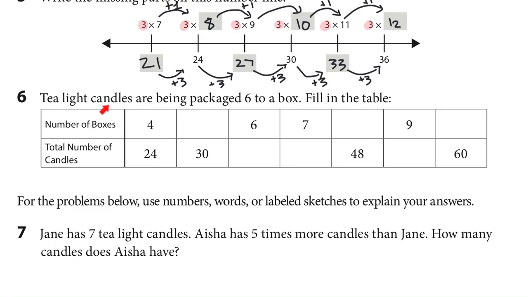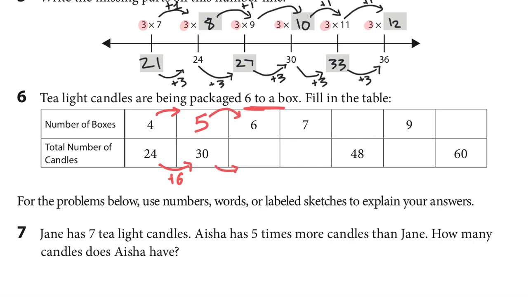Looks like tea light candles are being packaged 6 to a box, and we're going to fill in the table based on number of boxes. And this does look like it might go up by 1 at a time, but let's make sure. So in 4 boxes, there are 24. We said there are 6 in each box, so 4 times 6 is 24. That makes perfect sense. Now, let's track this. It looks like this goes up by 6. There's 6 in a box, so we are going to add 1 here, so we have 5. Looks like we add 1 box.